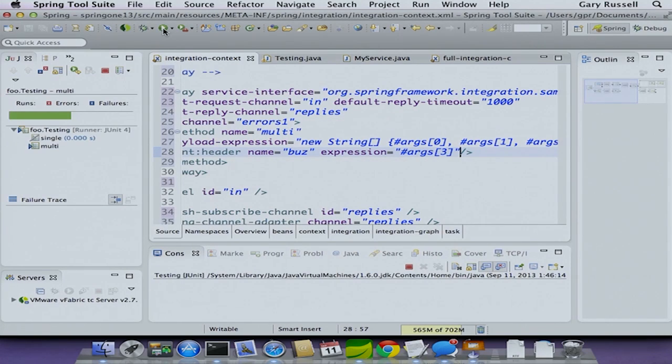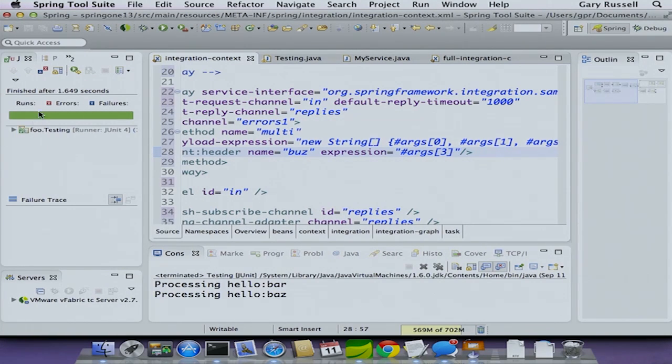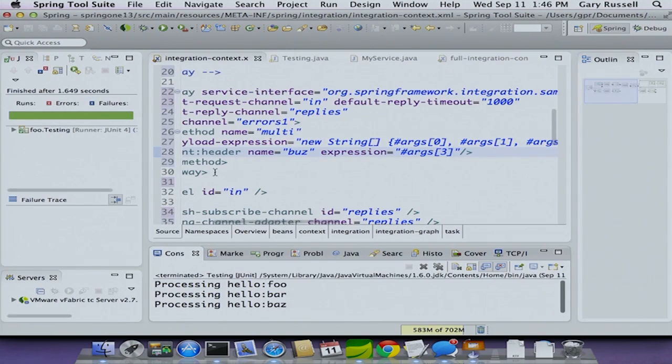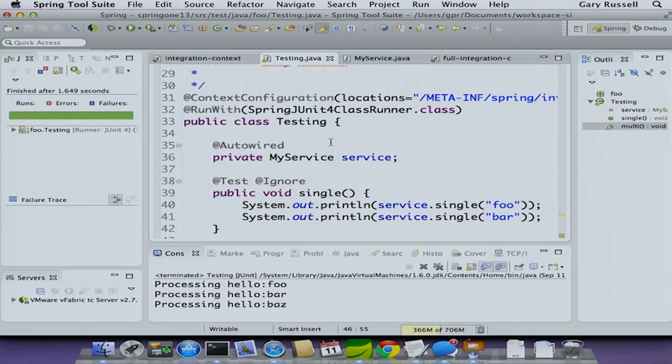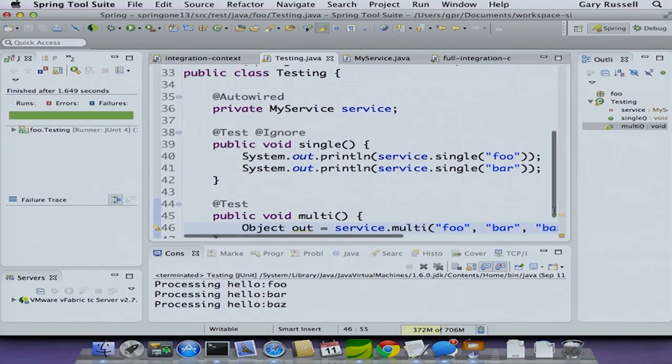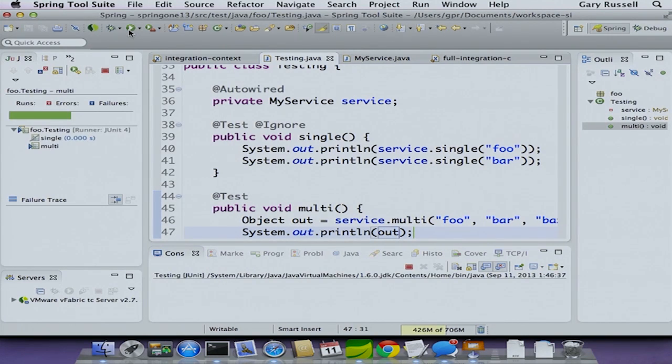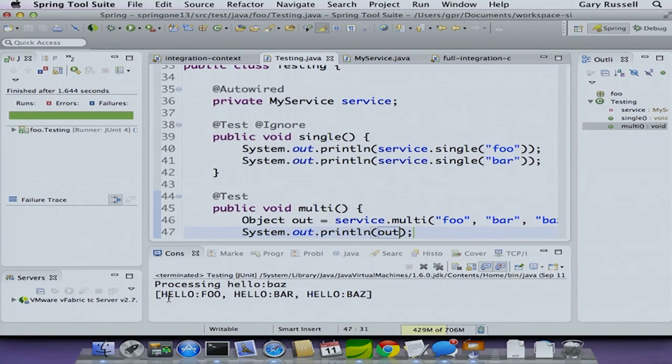So we run that. Oh, I didn't do a sysout, so I'm going to do a sysout of out, and we're going to get back it. So we'll see the 3 processing messages, and we'll get back a collection of these uppercased, prepended with hello: foo bar baz.